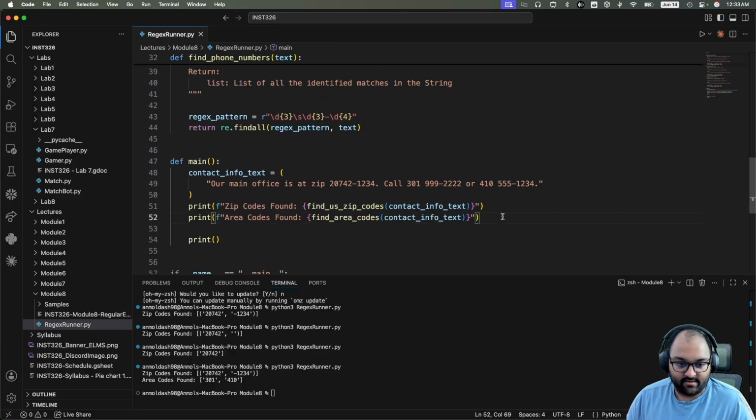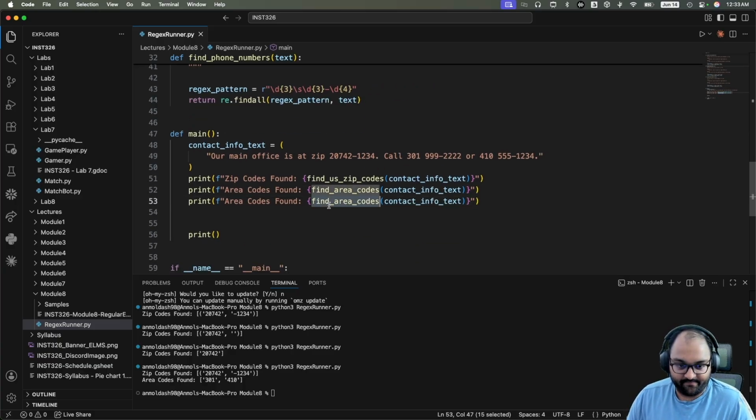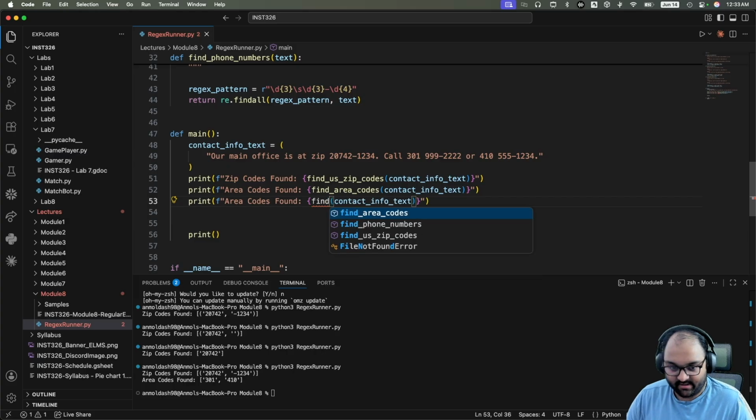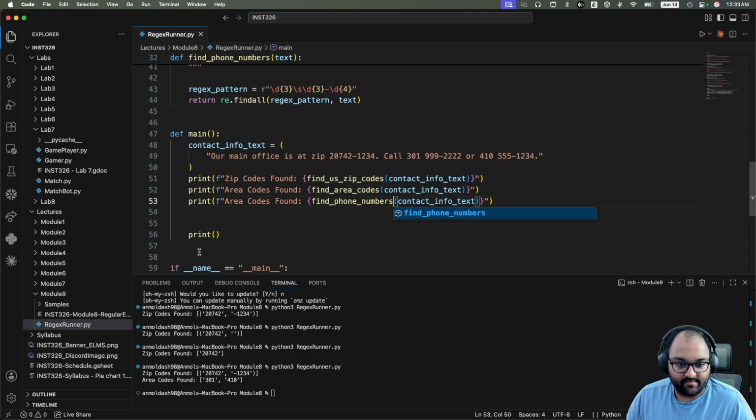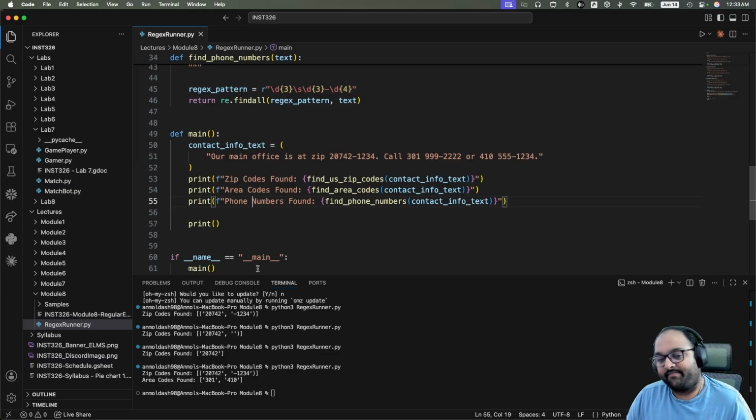Then we'll do find phone numbers, and phone numbers found. Perfect.